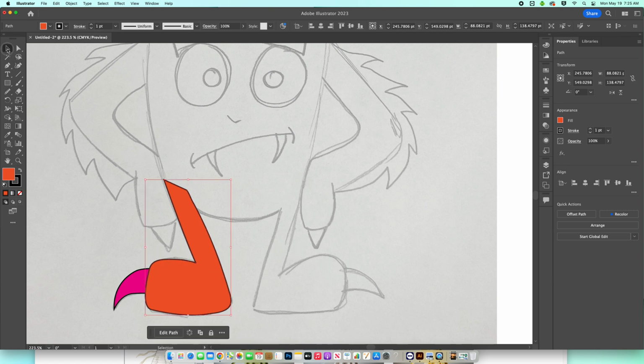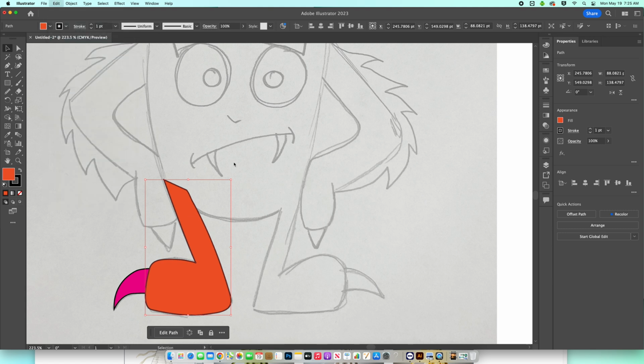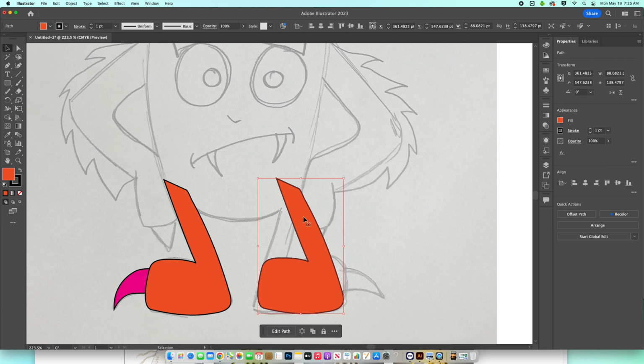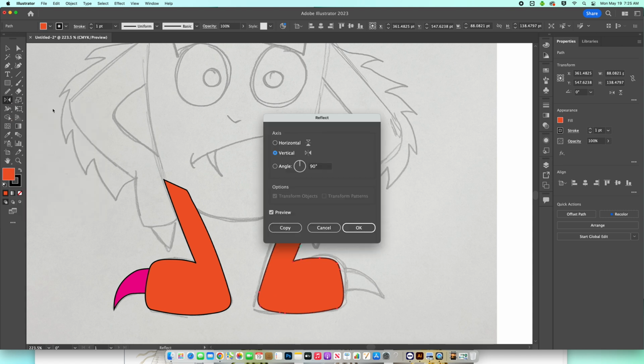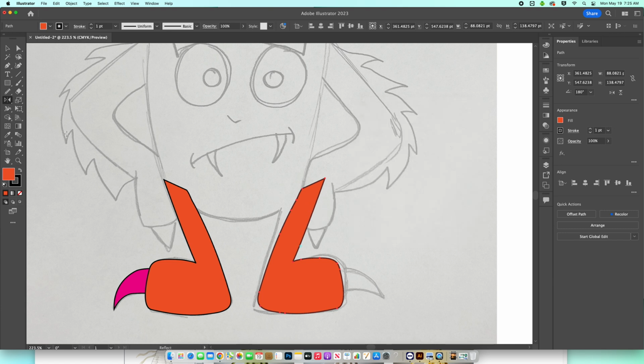Please remember, anything that you do and you like, you can copy: click on the piece, edit copy, edit paste. And then to flip anything, you can go over here where the rotate tool is, but go down to the word reflect, and if you double click that tool, it will actually automatically reflect it vertically like this. As you can see, it already flipped it. Hit OK. And then you can move these pieces around, right? I can just move it. I could rotate it if I want to.